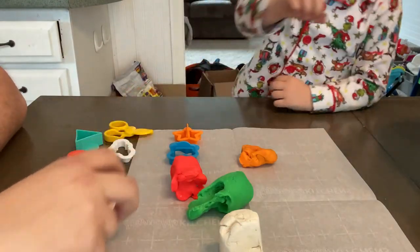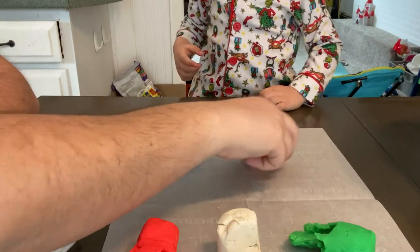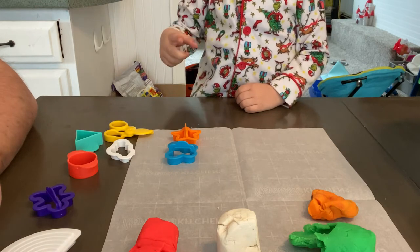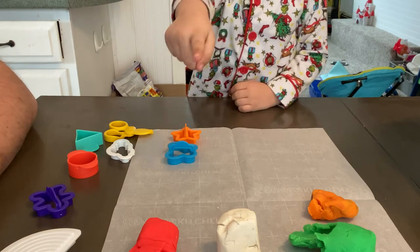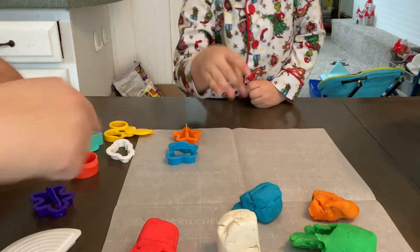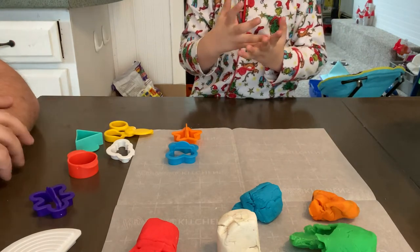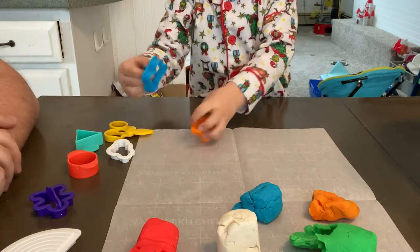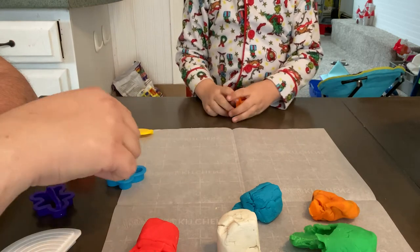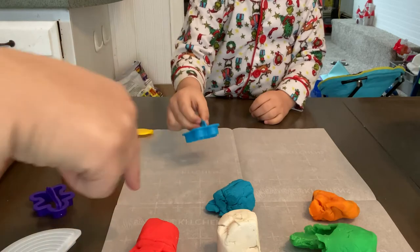Okay, and so... purple. Oh, we'll get that one in a second. Which one do you want to pick? I'm what color? Pink. I have blue. Blue? Oh, blue's here. No, that's not blue. This is blue. There you go. Now, which cutter do you want to use? All of them. You have to pick one. Do you want to do a star or a butterfly? I want to have them. Yeah, I know, but which one do you want to use to cut? I want to use a butterfly. Okay, what color? This one. Blue.